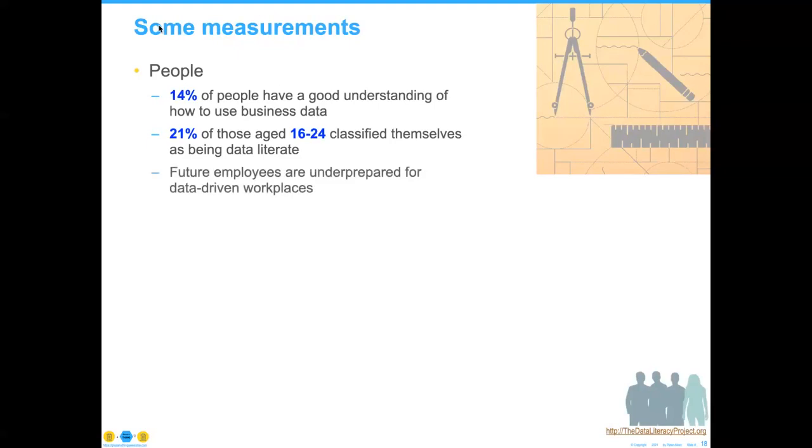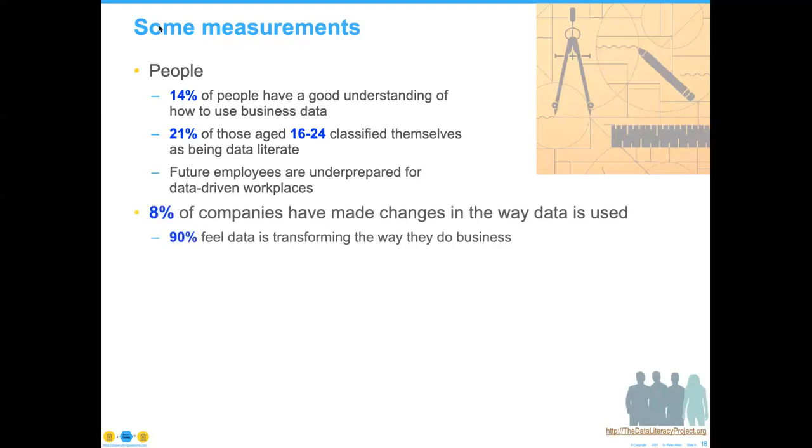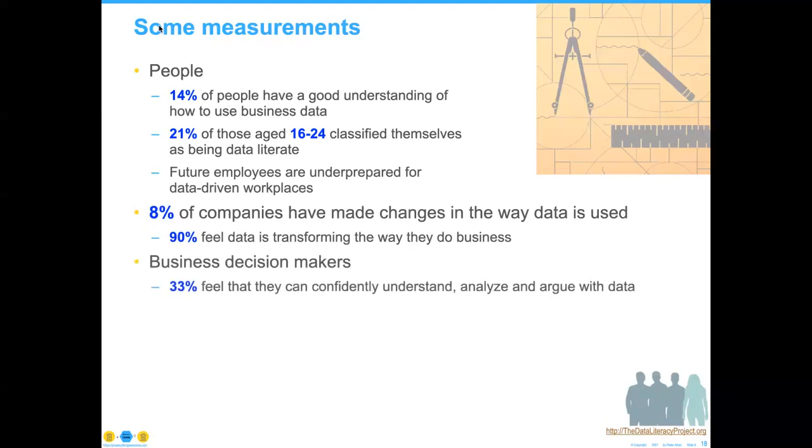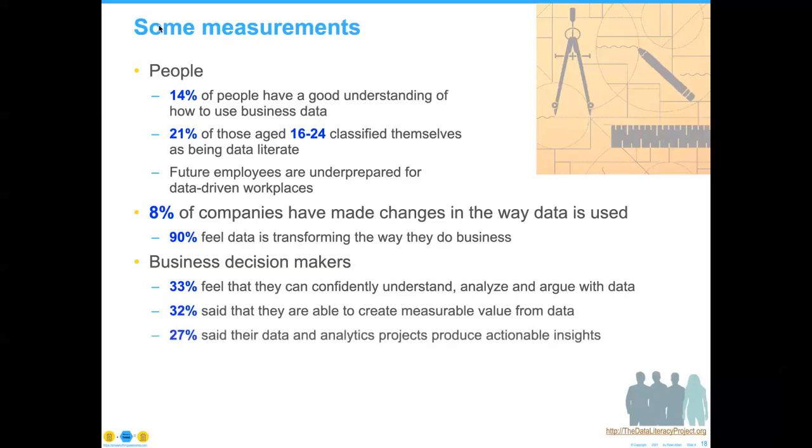And what this means is that our future employees are incredibly underprepared for what we're calling data-driven workplaces. 8% of companies have made changes in the way that data is used. So if you just start doing something, you're actually ahead of the curve already. But 90% of them, of course, feel that data is transforming the way in which their business operates. A bunch of really interesting statistical decision makers. Of most business decision makers, only 1 in 3 feel they can confidently work with data. Again, same thing, 1 in 3, we don't know that it's the same 1 in 3, are able to create measurable value out of all of this. 27% said their projects produced actionable insights. 80% of them are willing to invest more time and energy.